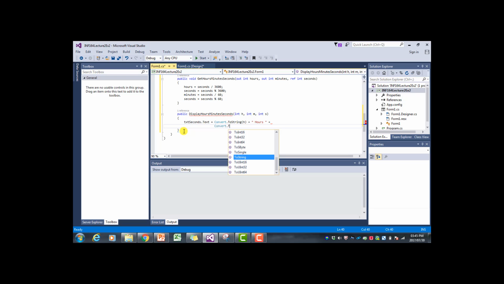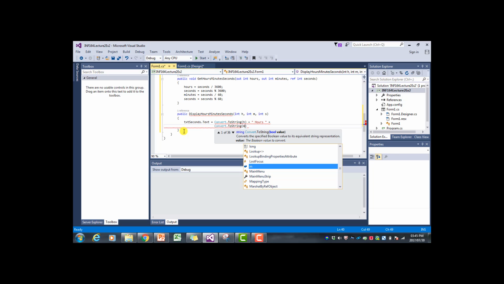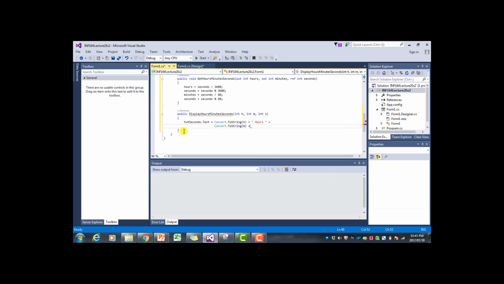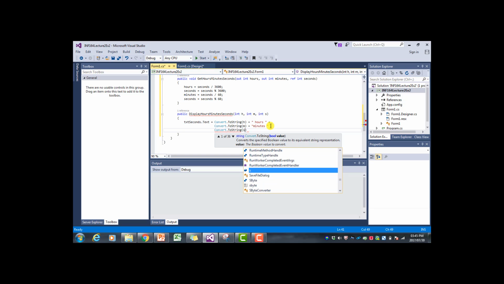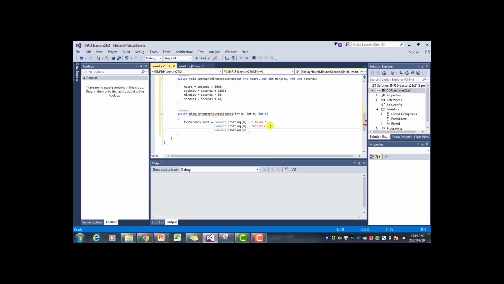Convert to string the minutes plus minutes, and convert to string the S for the seconds.